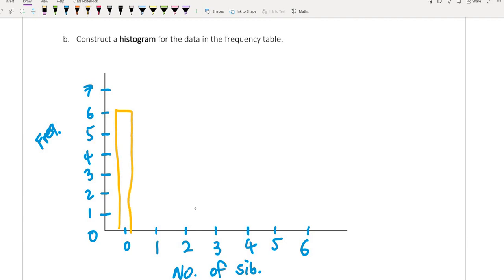Oh, it's really hard to do straight lines on the stylus. So this will have to do, but yours should be more straight. So 1 has 7. Making sure the width of the bars, oh, this is really difficult. Okay. Do over. So using a ruler and doing this on a piece of paper would be much easier. I'm just going to wing this a little bit. I don't think it's possible to do this properly.